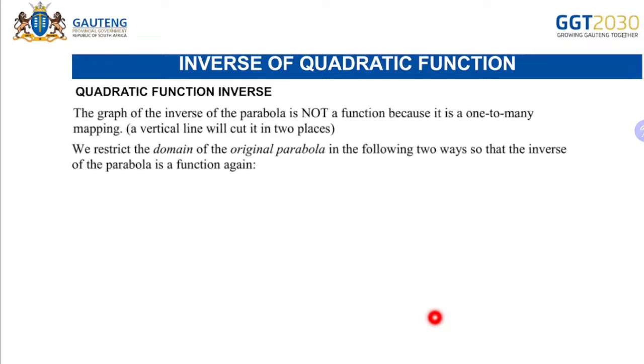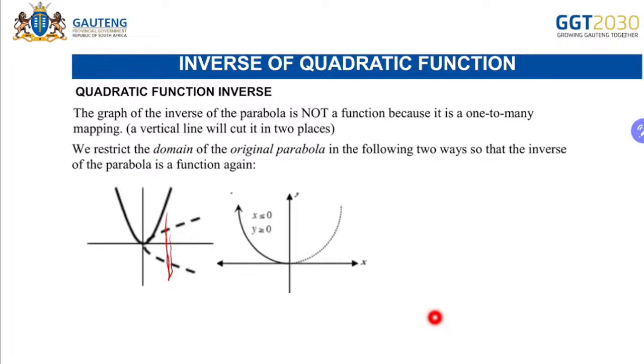See, if you have a concave up parabola with solid lines and the dotted lines is the inverse, you are able to see that this dotted line, because it does not pass the vertical line test, is not a function. Therefore, we need to restrict. How do we restrict the domain? You only deal with half of the parabola from 0 up to there. This part on the right is not there.